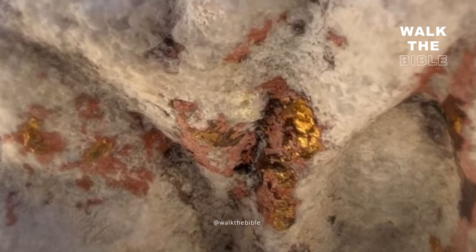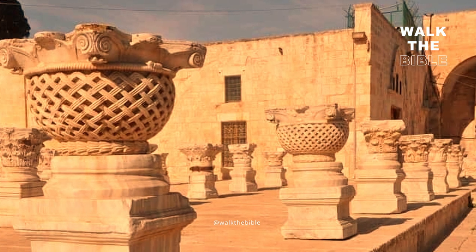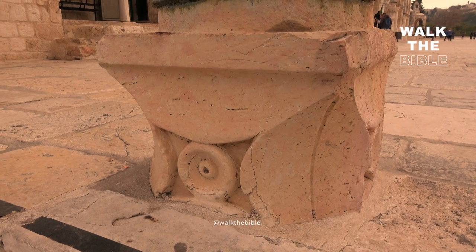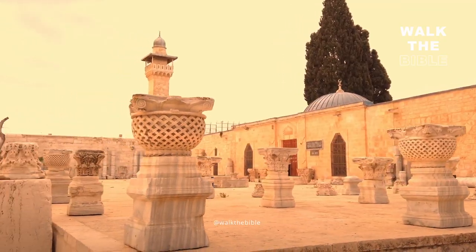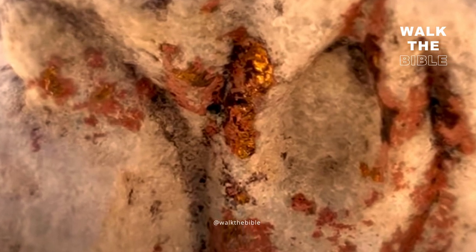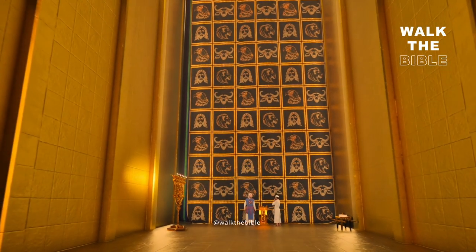Most of the column capitals on display in the open air museum on the Temple Mount are from different Muslim periods, with their capitals tending to be heavy in design with thick protrusions. Others are latticed in design, but a few of these column capitals are from the time of Jesus. Now, in a normal period, this would be studied and analyzed, but all of that's forbidden. It's the Temple Mount. Everybody wants a piece of the temple.